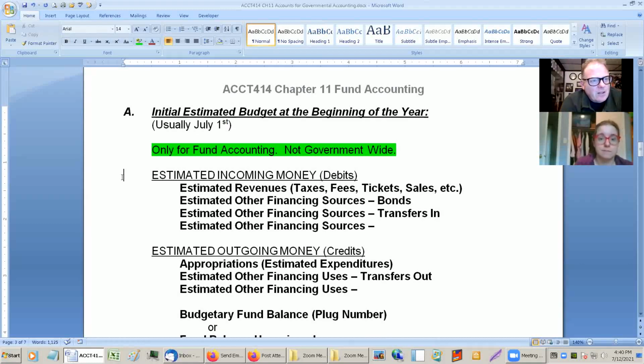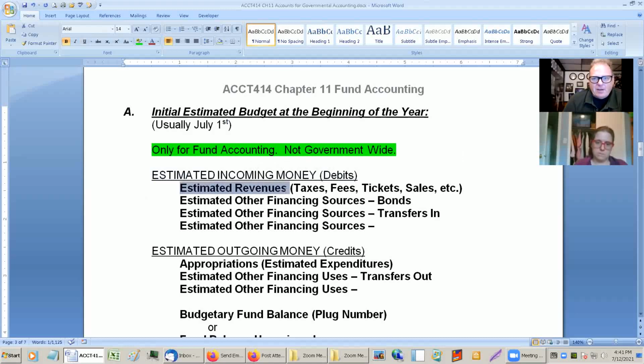All right. So what you have is estimated money coming in, and then estimated money going out for the budget. The money coming in is what you think you're going to bring in, to be able to cover the other things in our outgoing money. The reason I use money is that it usually is cash. Talk about how much cash is coming in, how much cash is going out. So this is the budget.